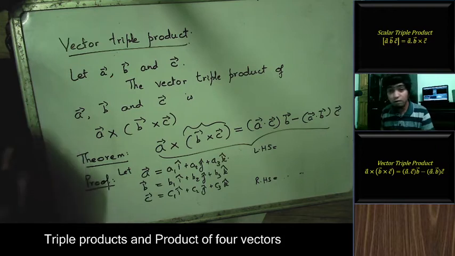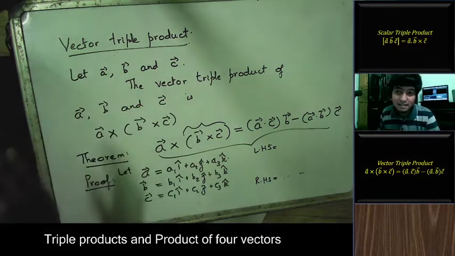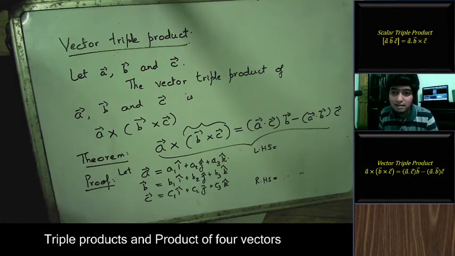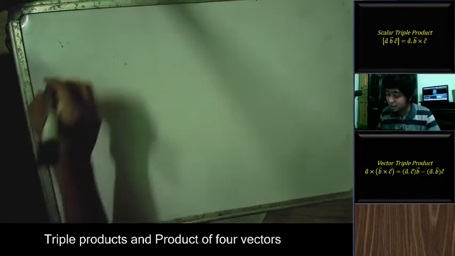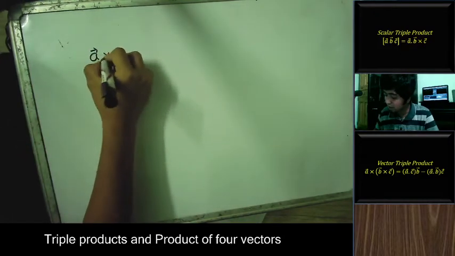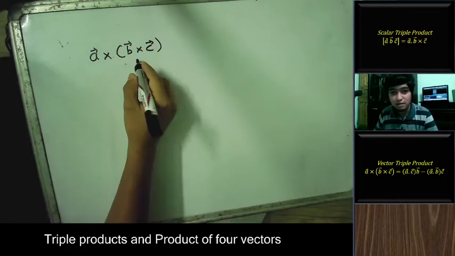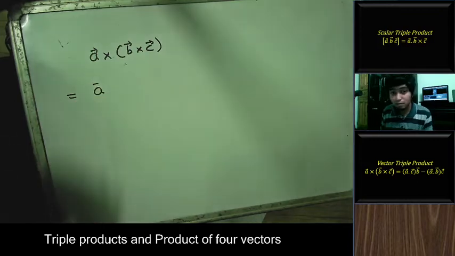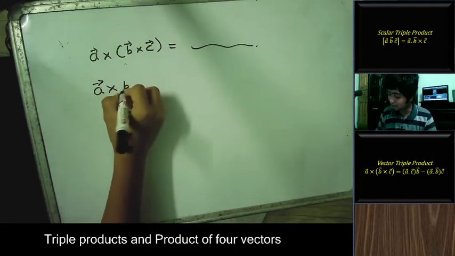But what we will be doing now is in fact the product of four vectors. I will do exercises based on triple products and product of four vectors later, but for now, let us just have a clear idea of what these products are. And also, I forgot to mention that you are having a formula for this. The formula which is given below is for this. But what if you want to calculate something like this?